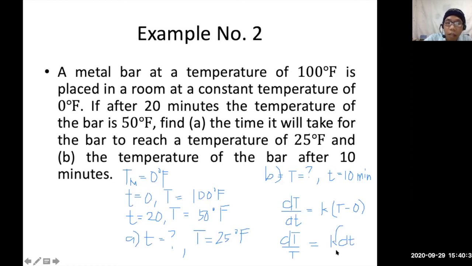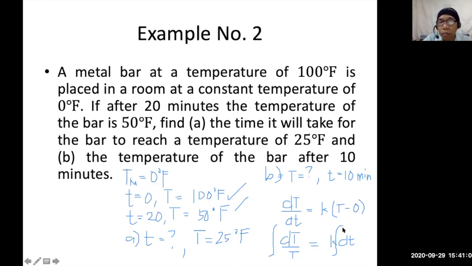Okay. Now we integrate both sides of the equation. Here, we apply the limits. We are now going to solve for k, using the initial conditions, these two conditions. Again, this is the right side. Since the variable involved here is time, the limits should be time, right? On the left-hand side, temperature is the parameter involved, so your limits should be temperature.